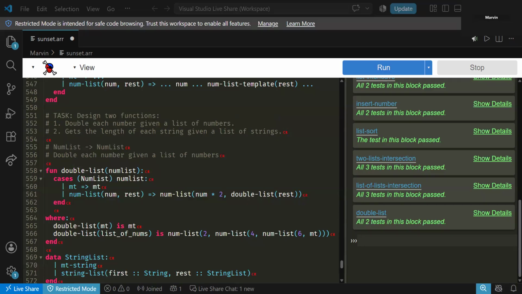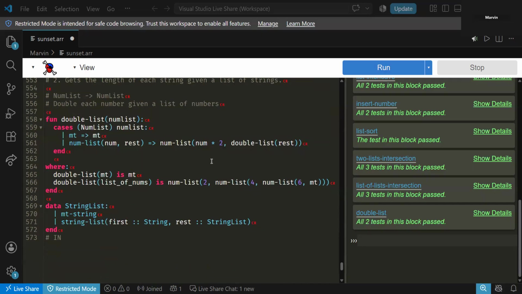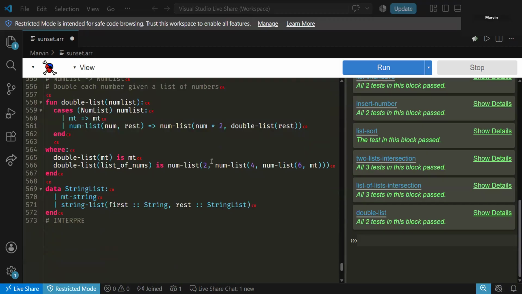Do I need to write an interpretation? Yeah, I will do that. Oh, do I have to make a template?